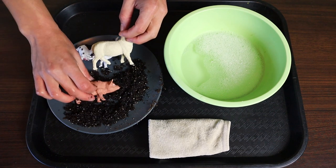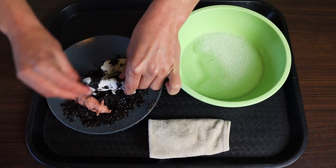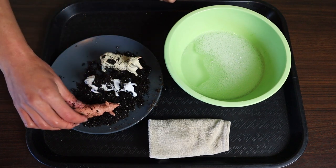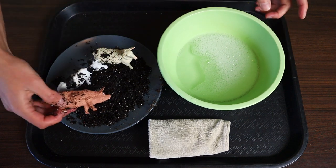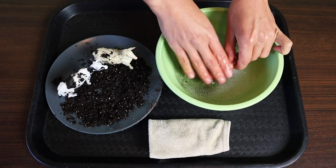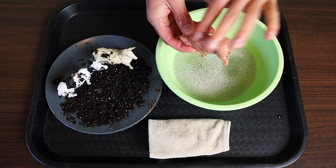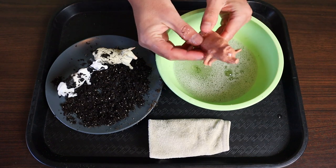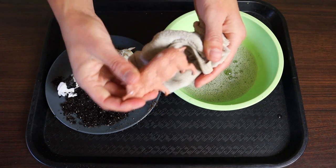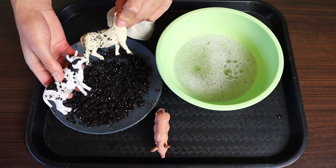Animals, especially pigs, love to play in the mud because they spend most of their time outside — they get very, very dirty. You can have your animals play in the mud, cover them up, roll them around. And once you're done, you can see this pig definitely needs a bath! I'm going to put the pig into the nice warm soapy water and wash the pig off. There's some dirt left behind his tail and on his back. Once the pig is all clean, the last step is to dry the pig off. These animals also need a bath, so I'm going to go ahead and wash them off and I'll see you back at circle time.